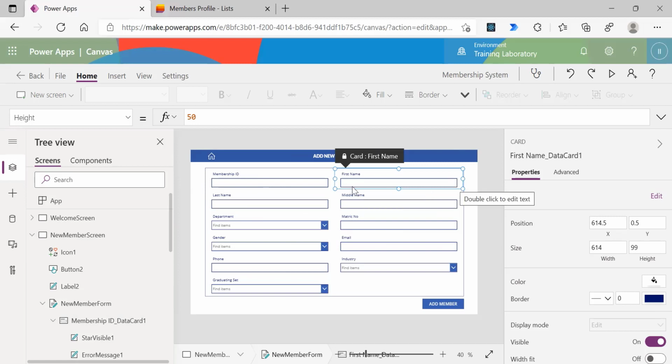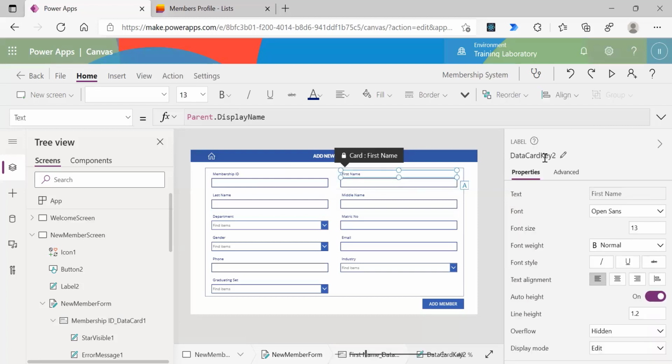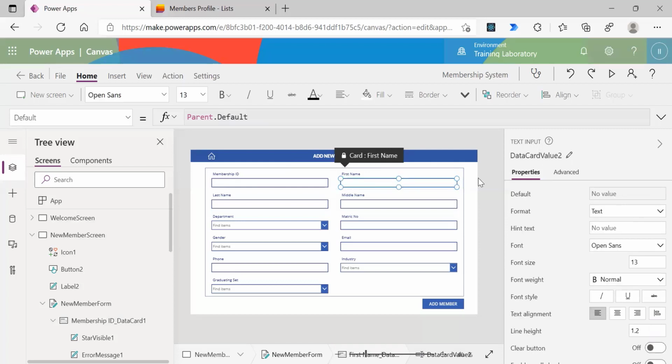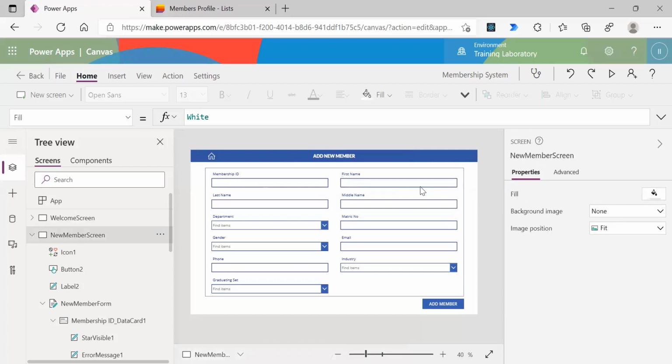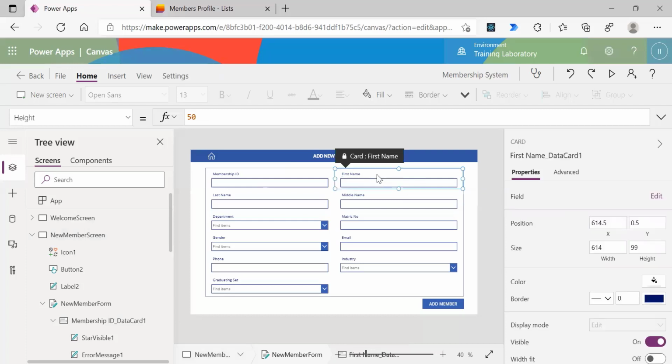It's simple. Like I said, whenever you select a field here, we call them a card. Let's look at this card like a parent. Within this card, there's a field name, which is called the key, and there's also a control here, which is the data card value, which you can rename. But in situations where you have many fields, you might not have the luxury of time to rename them. Now if I select this card, I can go to the property here.